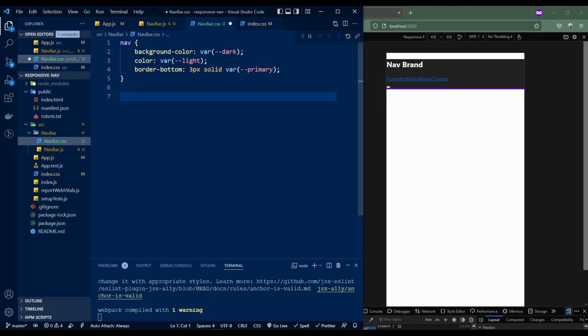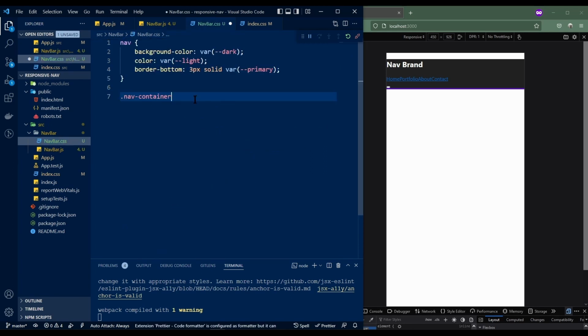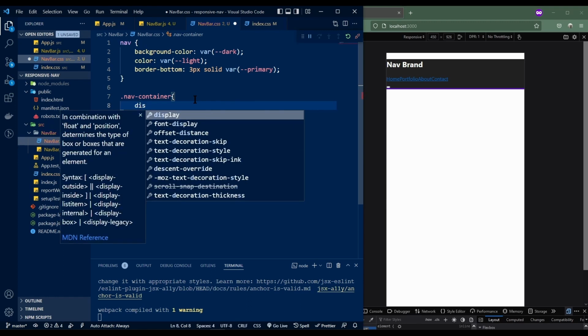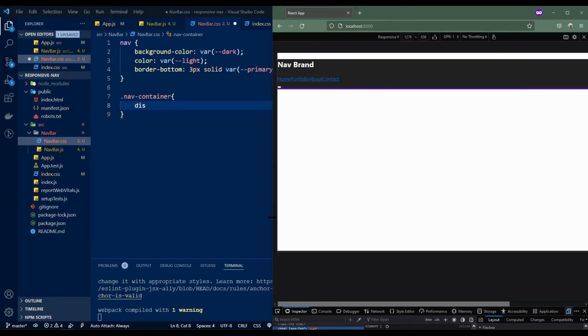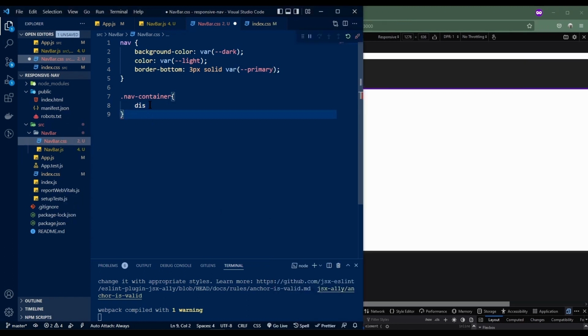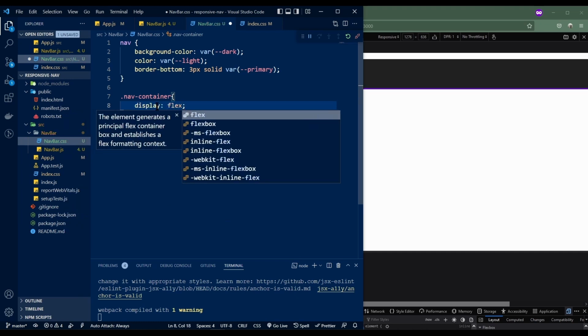Okay, after that I'm going to target the nav container, not the navbar container. Actually, you can remove it. We'll see. So I'm gonna target the nav container, and I'm gonna put nav container here, and then I'm gonna do display flex, because all of it is actually crammed in one side. All right, let's do display flex so that we can see the difference.